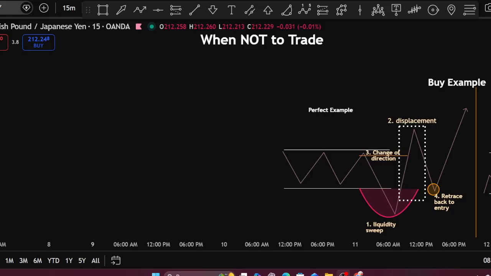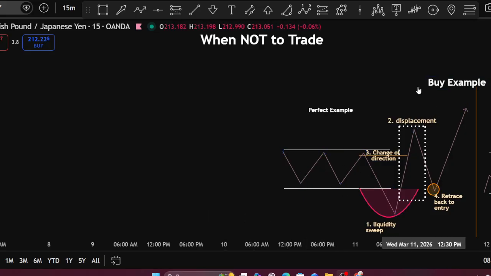But there's a perfect example. That's how most teachers teach their students. But when you get into the market, it never does clean moves like this. And when I was coming up with my trading, my teachers taught me this. But when I saw the market, it never moved like this. And so it took me a while to understand the internal moves. So if you want to think of this as the external move where they make the big moves.